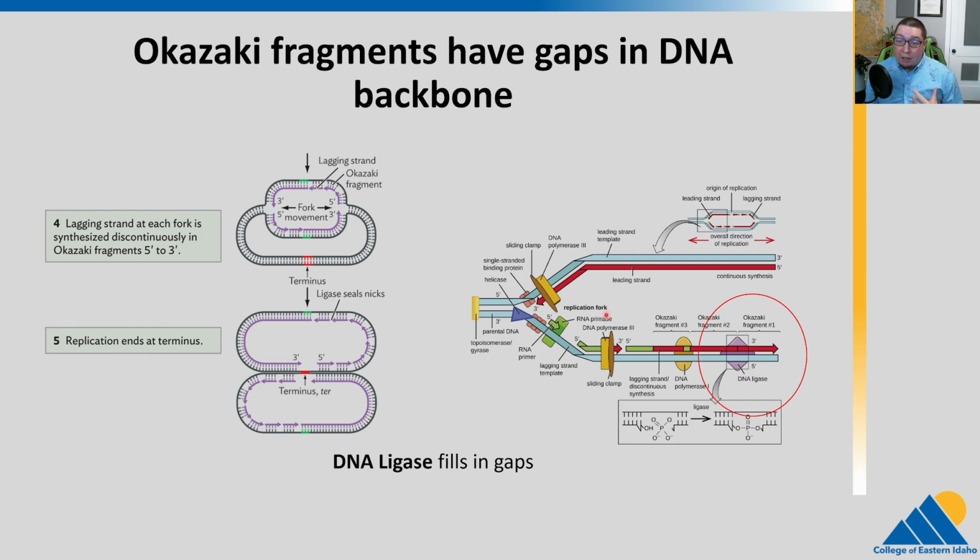Well, if I'm a scientist and I want to make copies of DNA in a test tube for my research or for testing for a disease or something like this, I can steal DNA polymerase and put it in a test tube, and now I can copy DNA in a test tube. That's exactly what scientists have done in the process called PCR, polymerase chain reaction. We will learn about that. We will do that in this course.